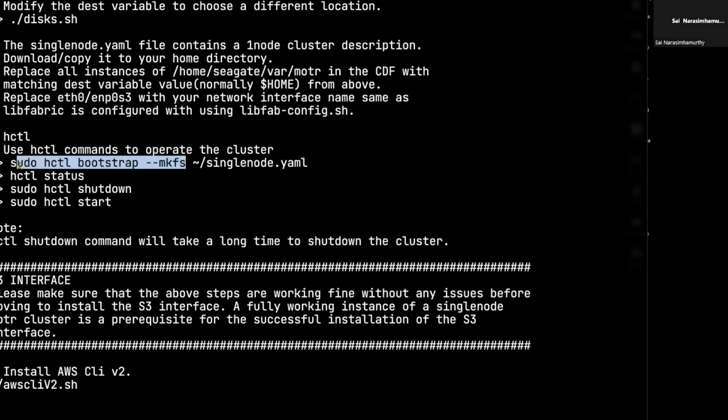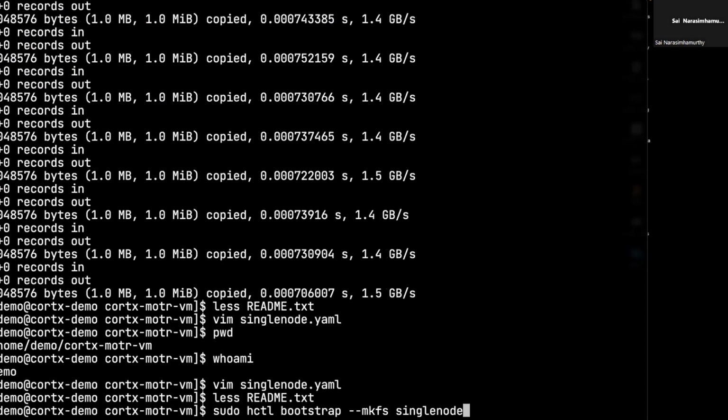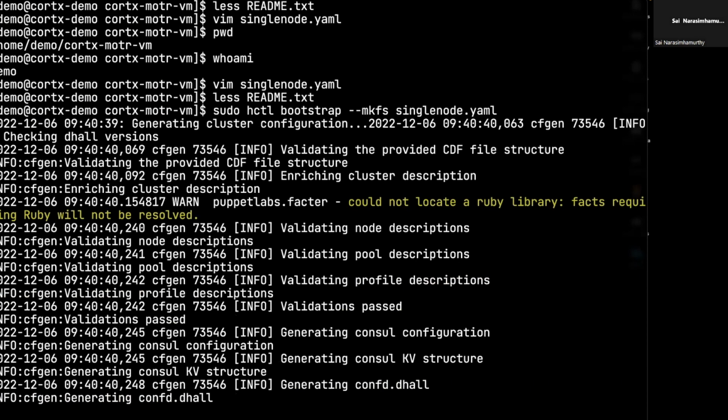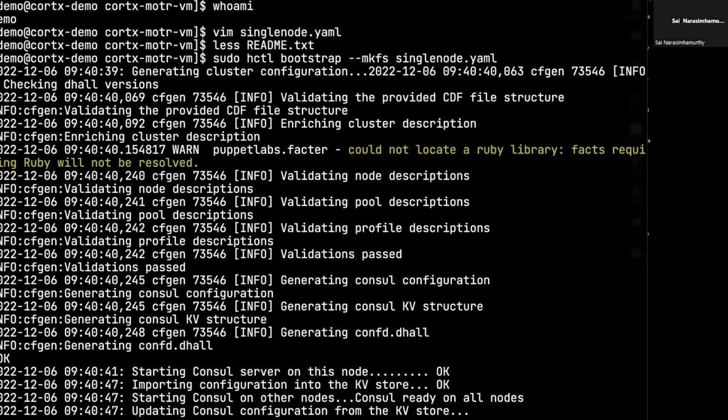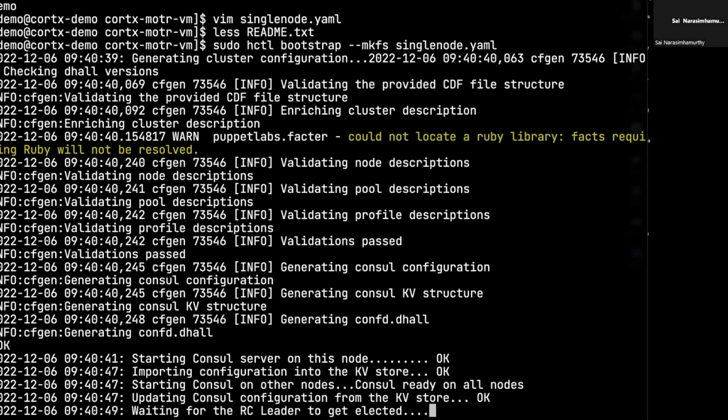So I'm going to say sudo hctl bootstrap, and it's going to use the single node YAML that we created. We've made very small modifications to that configuration YAML, and now we're setting up CORTX Motr.